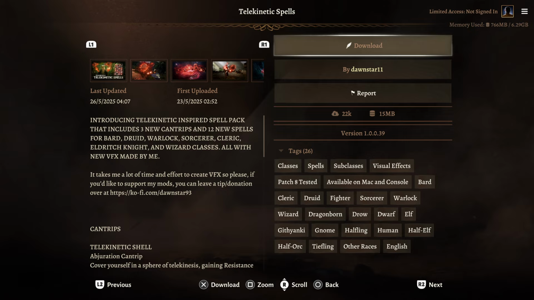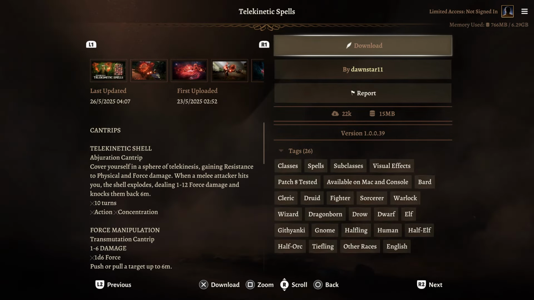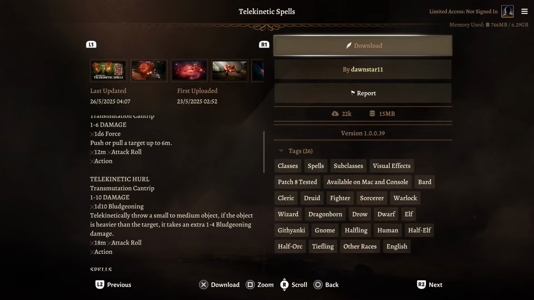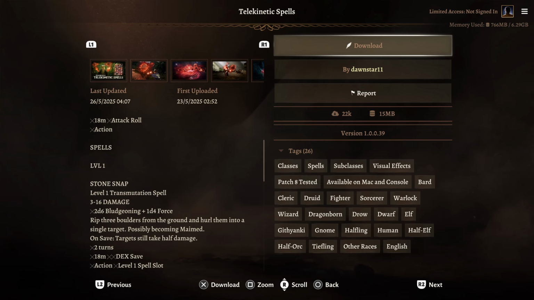Telekinetic Spells. Now, you've probably seen this in a bunch of videos. This is incredible. 12 new spells and 3 new cantrips, and they are just phenomenal, especially if you like your force type damage. If we come through all of this, you can see you can do force manipulation, telekinetic hurl, a bunch of spells from level 1 to 6, incredible stuff.